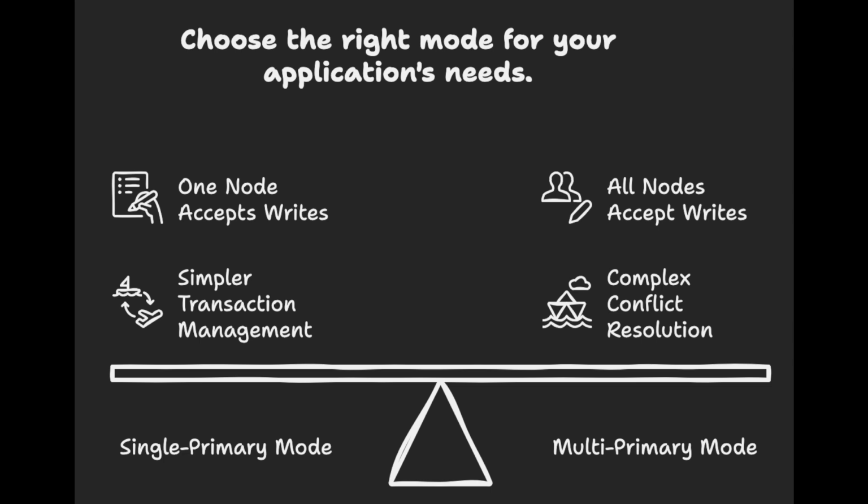What else? Second, automatic failover. This is mainly for that single primary mode we talked about. If the primary node fails, GR automatically, and usually very quickly, like in seconds, designates a new primary from the remaining servers. Seamless failover. Pretty much. Keeps your service continuously available. Absolutely critical for mission-critical apps that just can't afford downtime. You can't have the bank just stop.